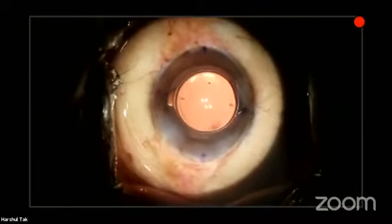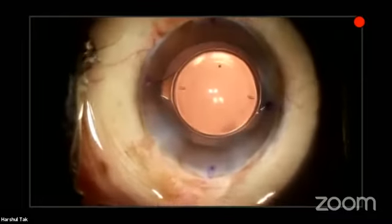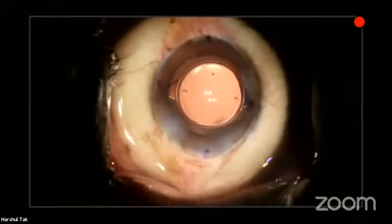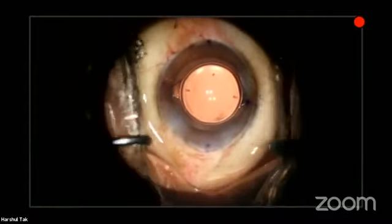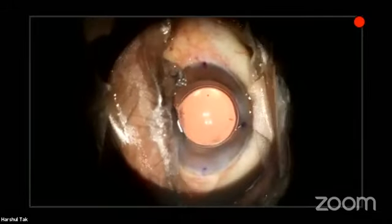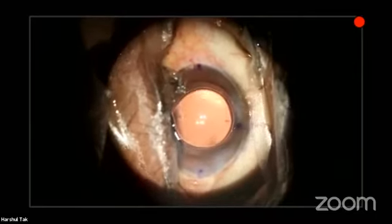Before taking off the speculum, make sure you zoom. Now see, the lens is well aligned. I think you all can appreciate that it's well aligned. The axis is overlapping nicely all around. So I zoom down, I take off the speculum, and see at the end of the surgery, after I take out my speculum, the IOL is well centered and it's not rotating. That's the way you should come out. Okay, bahut accha ho gaya na. So with this we come to the end of this surgery.